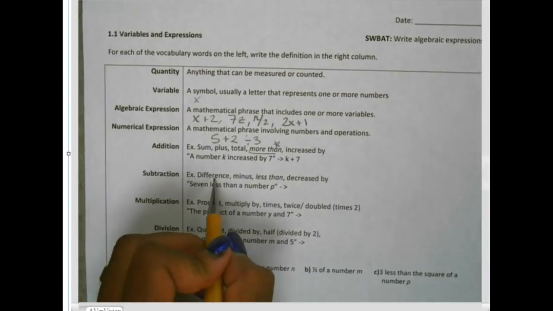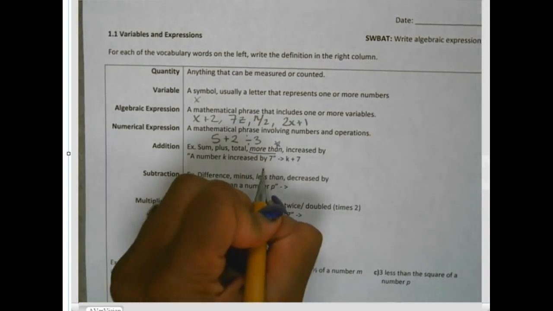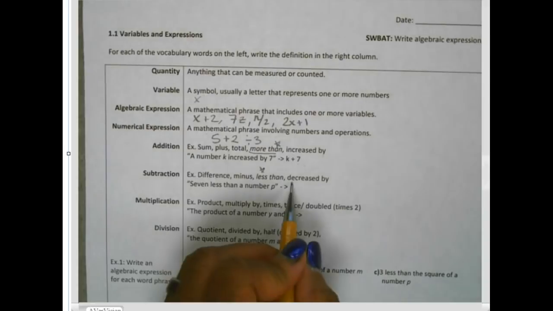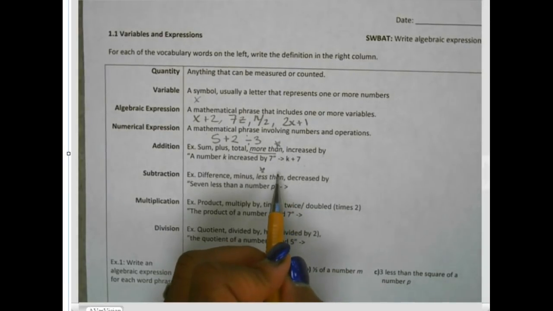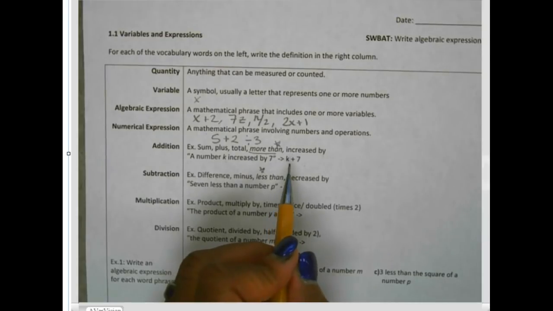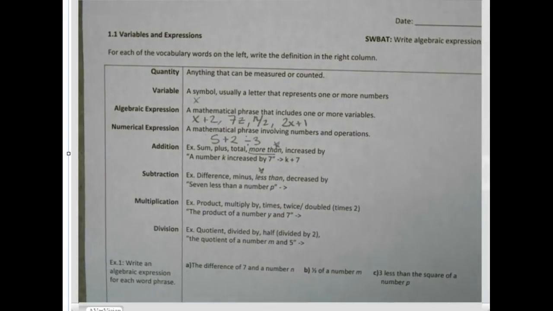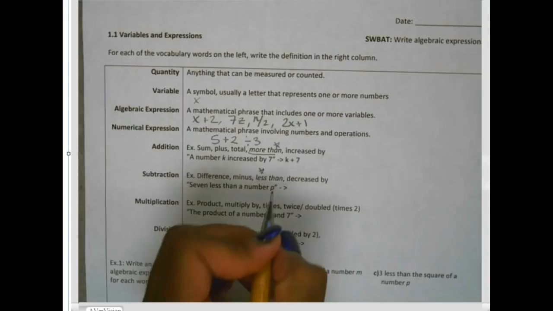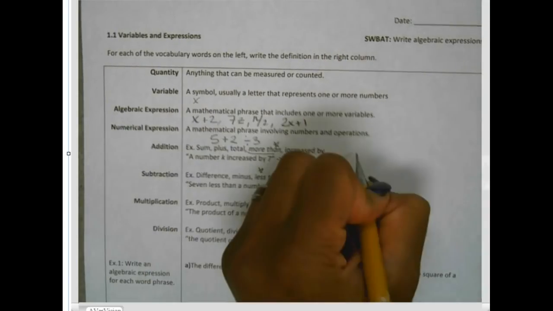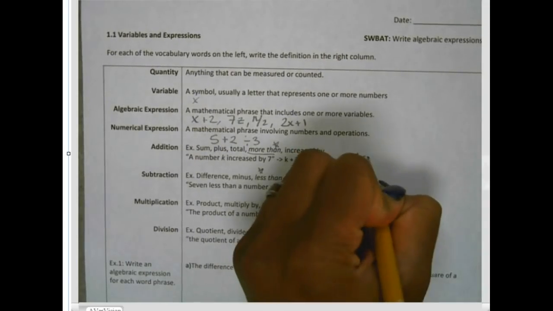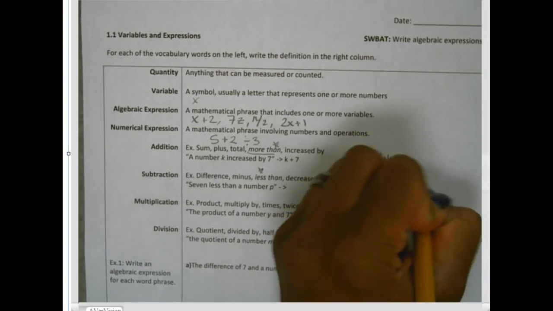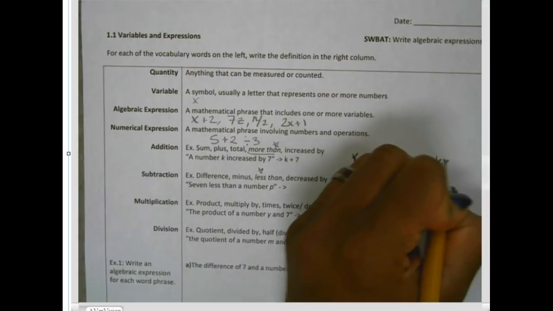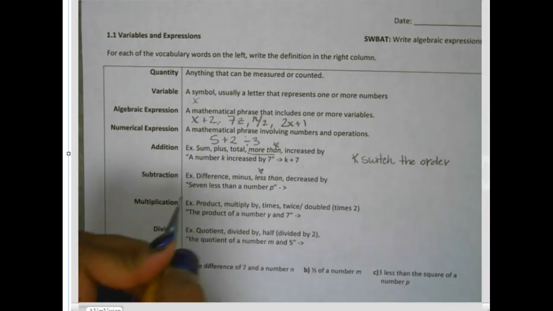Subtraction, we have difference, minus, put a star on that one, and decreased by. Now, I starred these, or we starred these, because whatever I write, I want you to write on yours. So if you haven't been doing that, go ahead and press pause and catch up or rewind. The reason why I put a little star on there is because for those, we need to switch the order. For those and just about those alone.